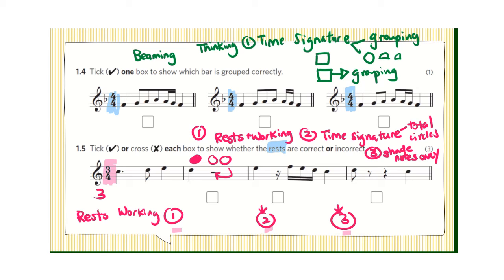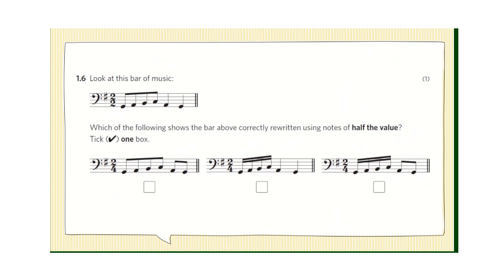One thing to highlight for this question: the first bar has nothing, so there's no need for you to work on this bar. You just have to focus on the questions that have the box. So the bars that are above the questions are the ones you have to focus on. Okay, next question. Question 1.6.